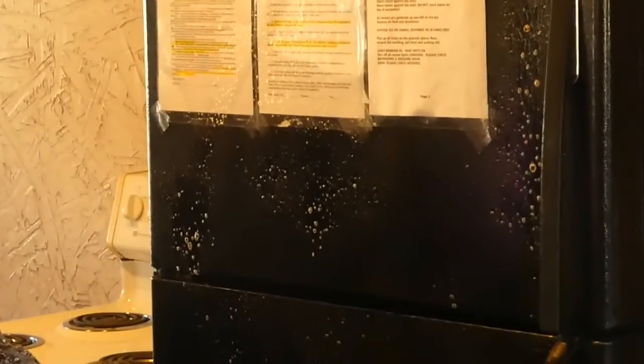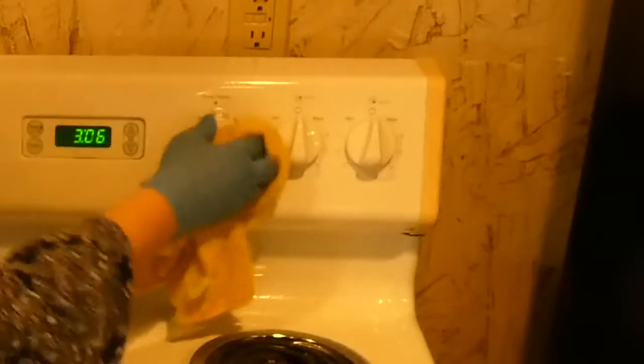Plastic, per our instructions there, so we can clean those too. Alrighty. In here. Insides. Alrighty. Thank God it moves. All done. And then we'll do the same thing to the stovetop.